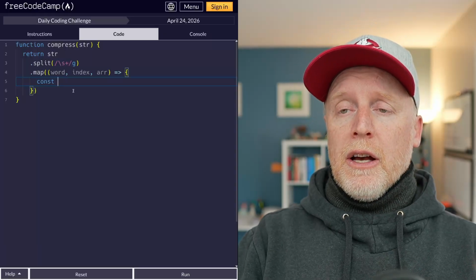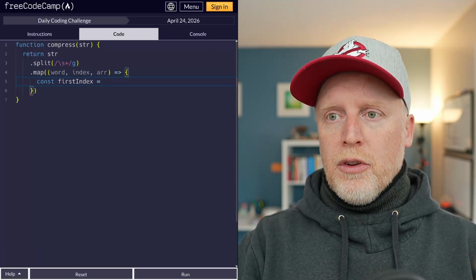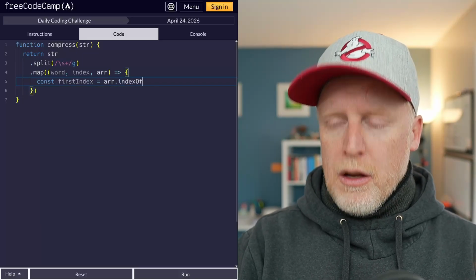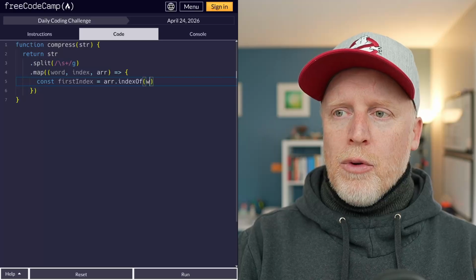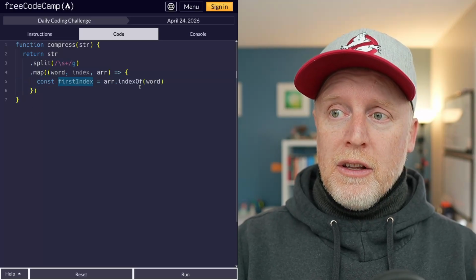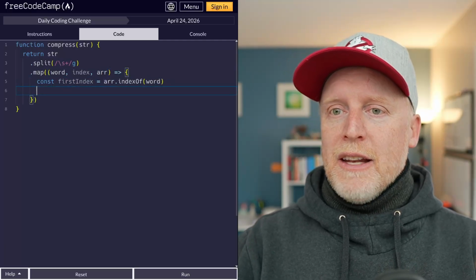So for that, we go first index equals what? Well, it's going to be the array dot index of, that's where we're using that array, and we pass in word, which gives us the first index where it appears inside of this array.